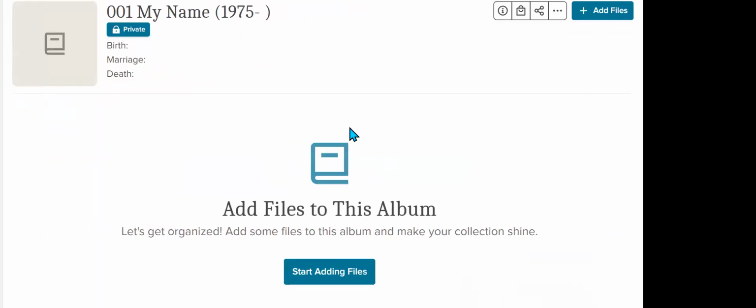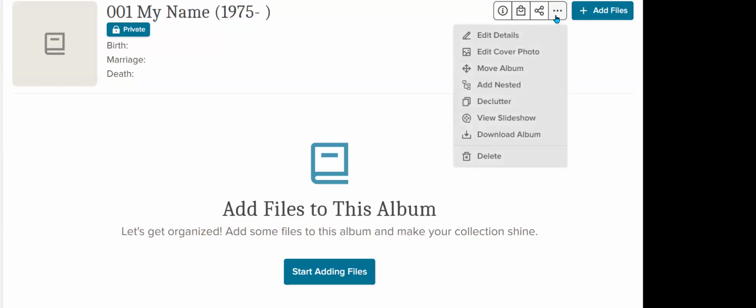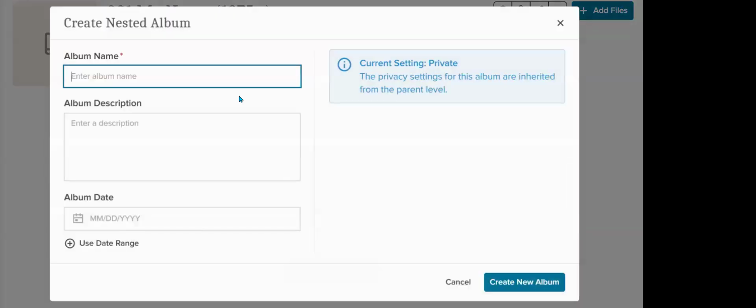This is where I would load all the single photos. I talk about that in the other webinar, about why photos just of myself go into that files. I would do that by start adding files. I will do another one about that a little bit later. But for now, we're going to just do the album structure. So I'm going to come in here to the three dots. I'm going to add a nested.